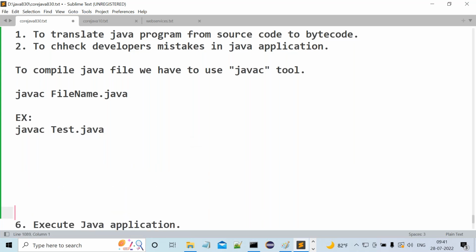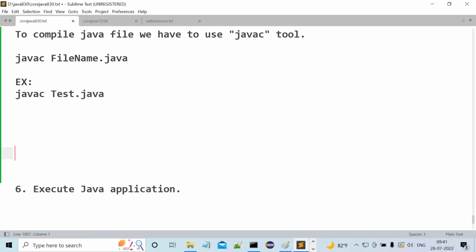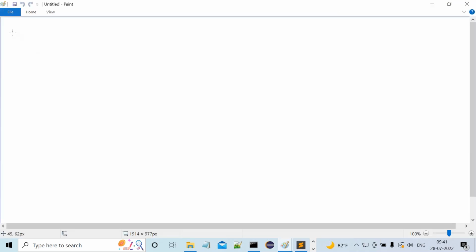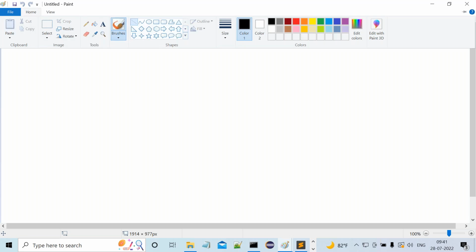Next one is, if I use javac space Test.java, what exactly is the internal work going on there? On the command prompt, when we provide javac space Test.java, what will happen internally? What exactly is the work that is going to happen internally? That we have to understand. Right, sir. Observe carefully. I'll show one diagrammatic representation. Try to follow this. All of you, put more concentration here. Now I'm talking about the internal concept of this compilation process.